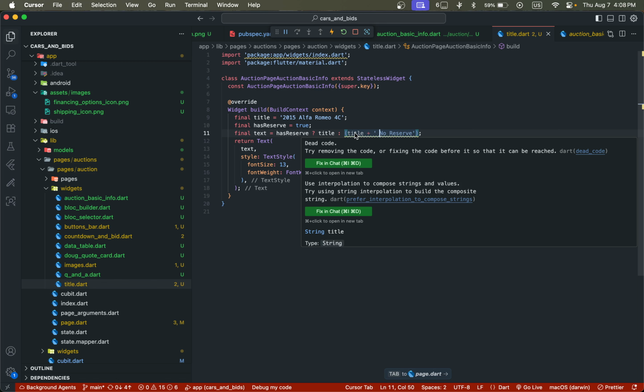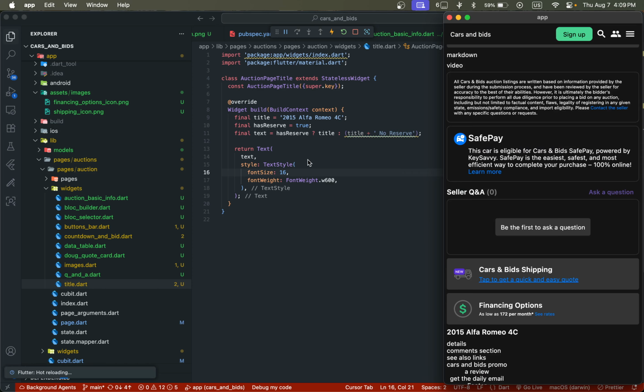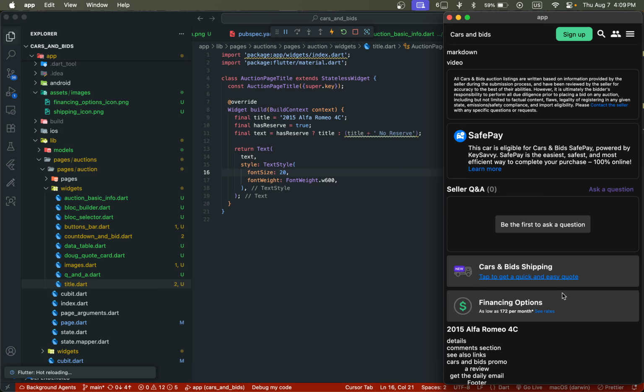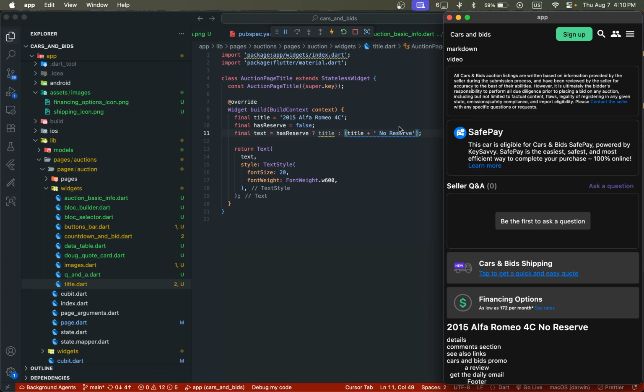Yeah, we never use 13. Like, what is 13? We also need to put this dot, but this is a different dot. Let's try to copy it.